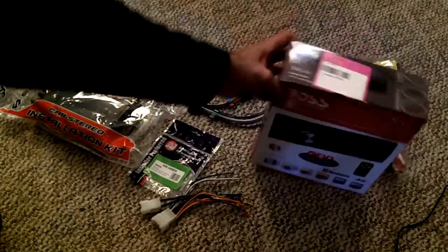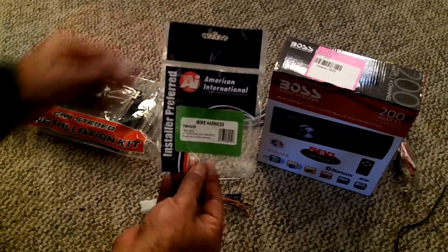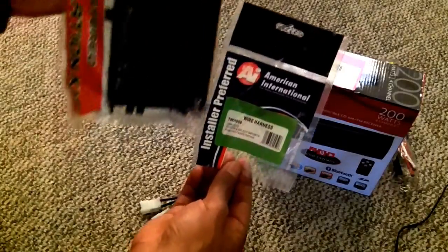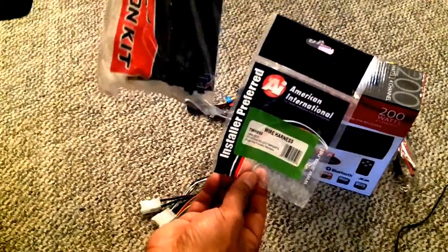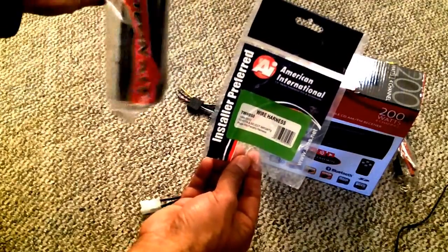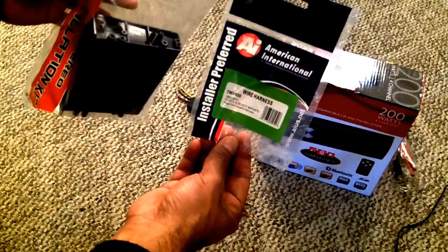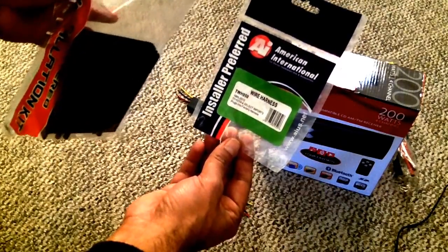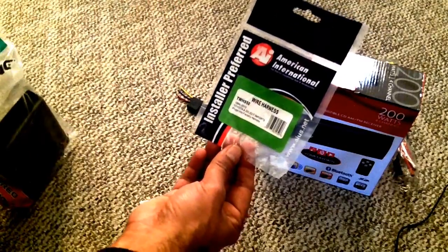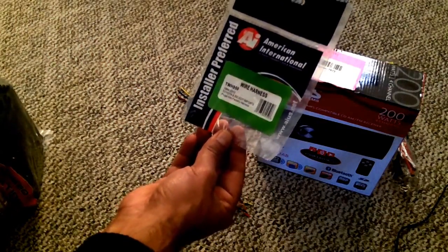I also bought the wire harness for Toyota. Mine is a 2000 Toyota Camry, and I also bought the pocket kit to go under. This is a single DIN unit, so I'll have a pocket underneath it. I bought both of these items off of eBay. The wire harness is from American International. It's TWH950. It goes from 1986 Toyota to 2012 Toyota.